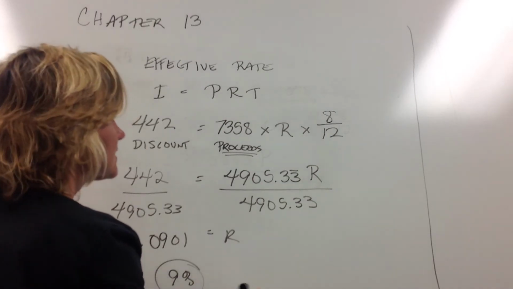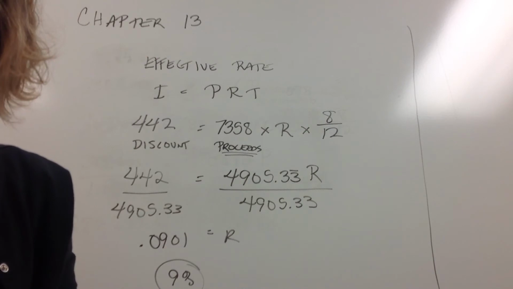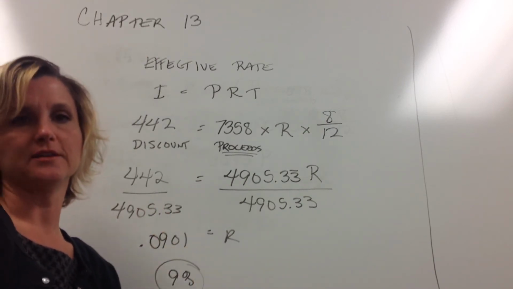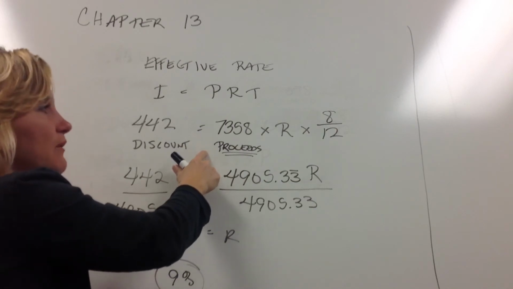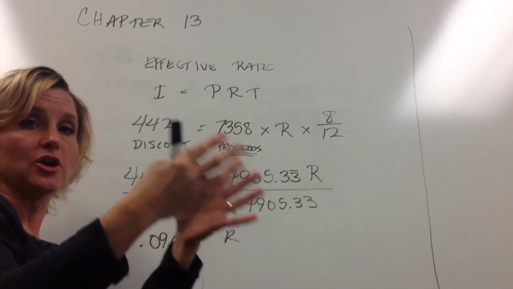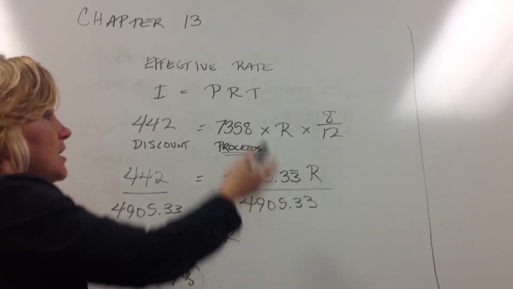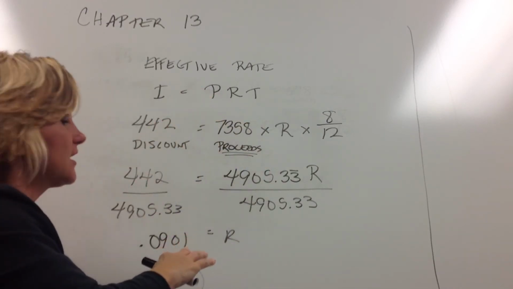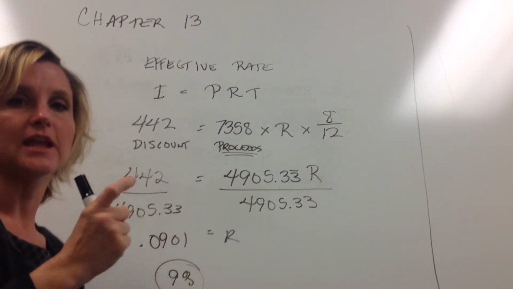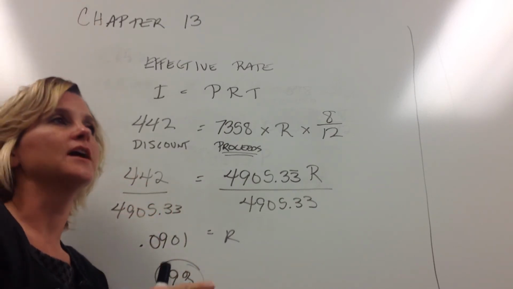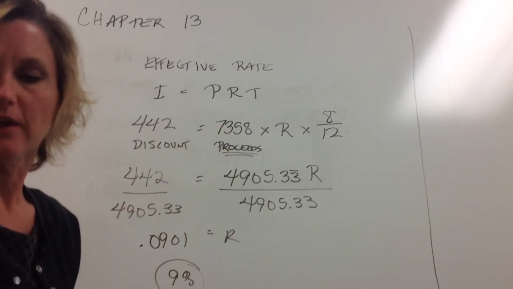So then you can see it's a little bit higher. Going back to the problem, the discounted rate was at 8.5%. But again, because she doesn't ever walk out of the bank with that full amount she's borrowing, it's always less the interest. Effectively, they're charging you more. So that's what you want to be able to understand and kind of be able to compute. What is that effective rate? We know that the stated discount rate is 8.5%, but because we never get it all, it's going to increase that rate.